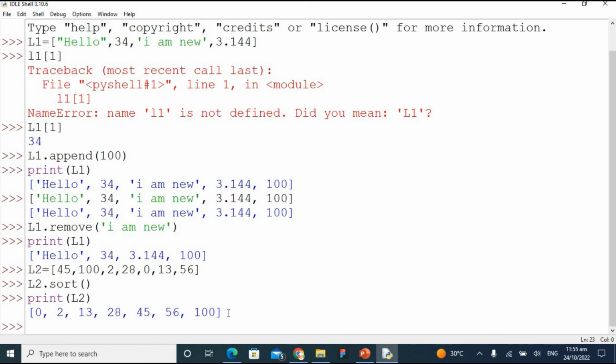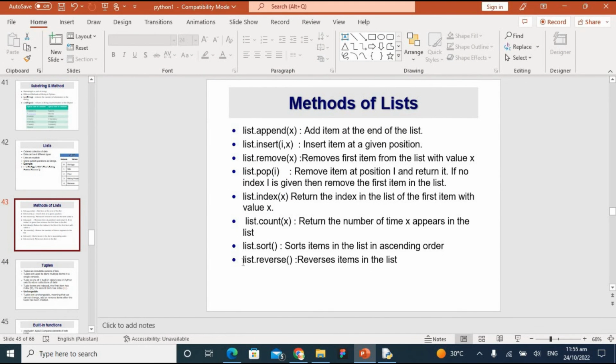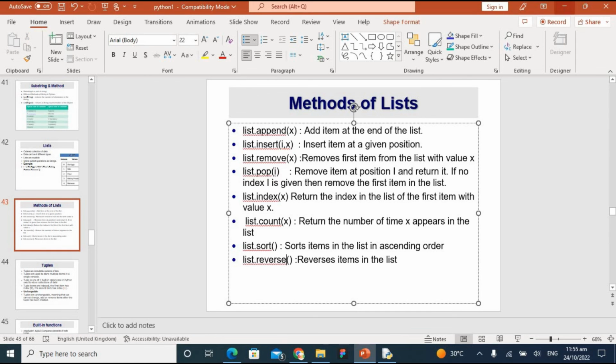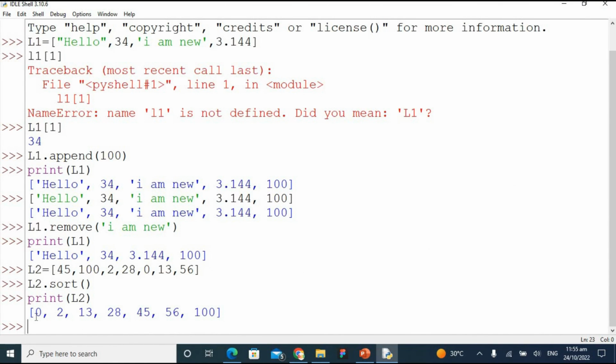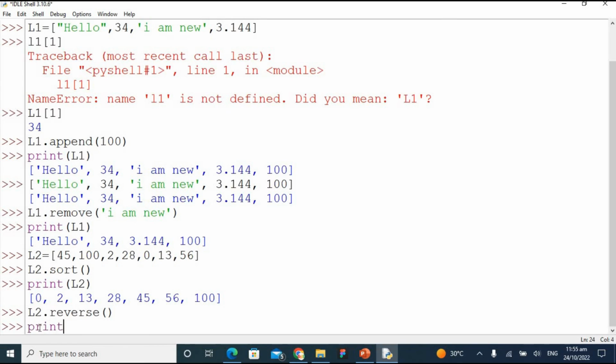Let's try the last example of this lecture, which is list dot reverse. It will reverse all the items. For that I'm using list2, L2 dot reverse, and that's it. Now print L2.